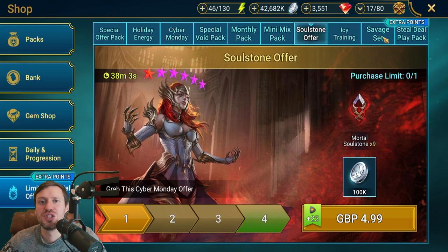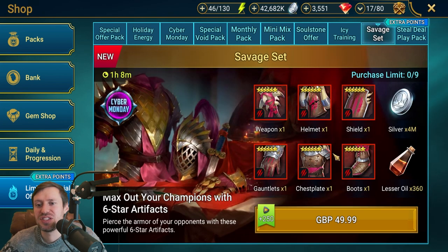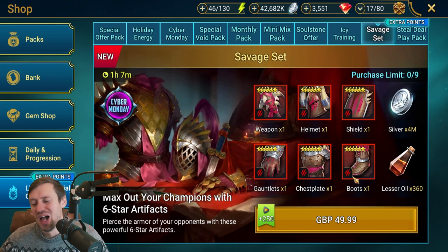If you're a super spender, these Savage sets are what most mega whales will spend all their money on. So you can see it's £50 a go, and that'd be almost £450. That is insane.